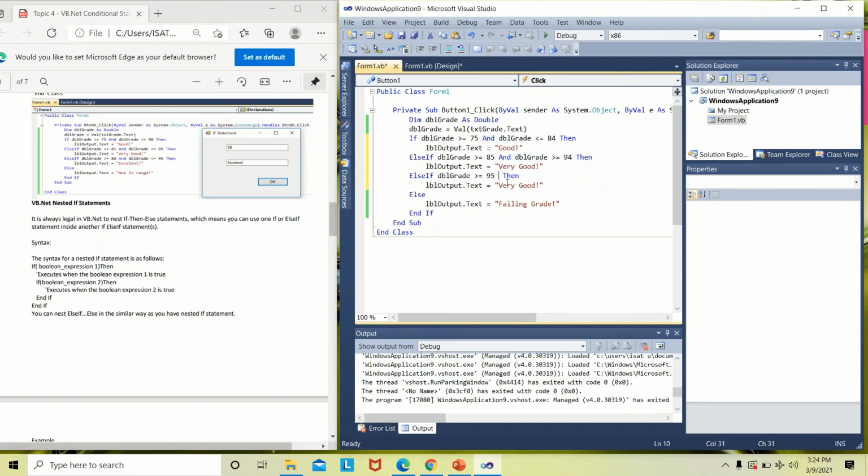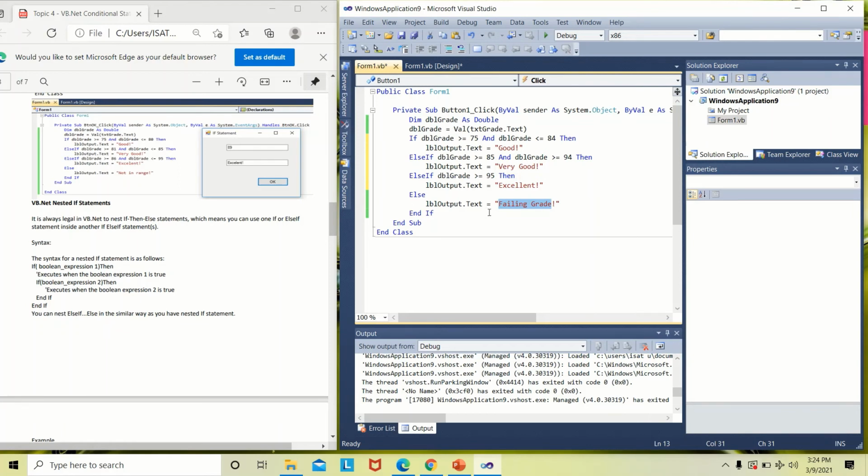I will just close the range. We will not specify a range because all the values that are bigger than 95 will be this. Okay, we'll have a remark like this: Excellent. That's it.